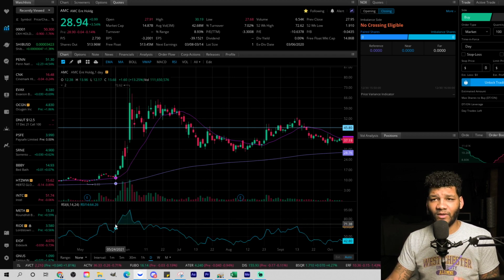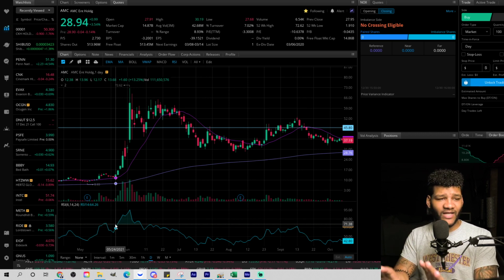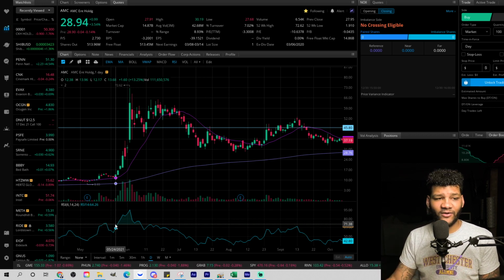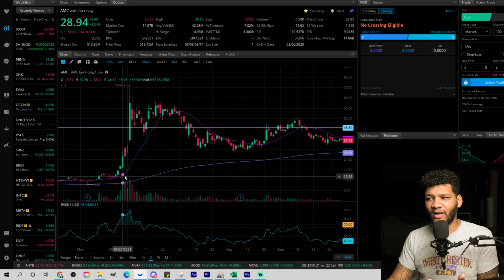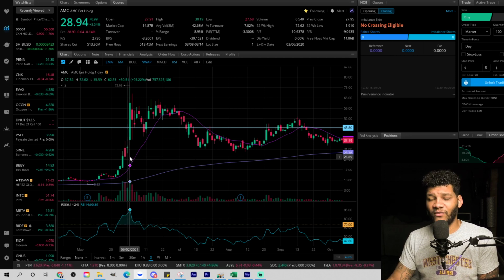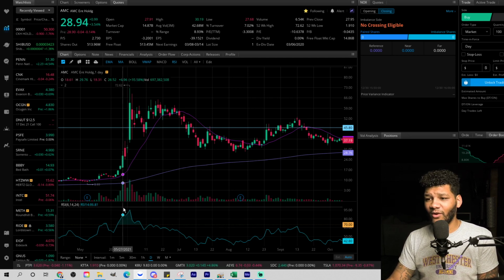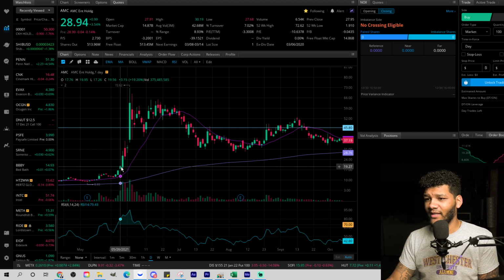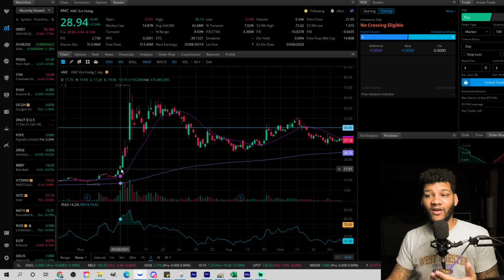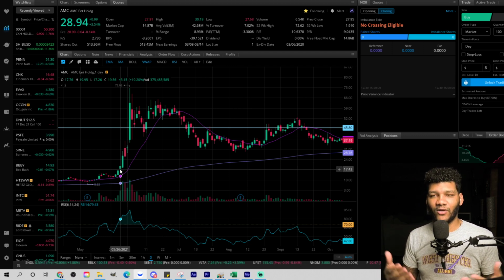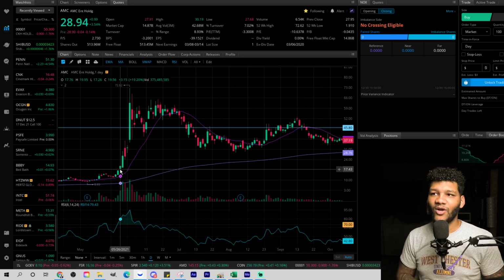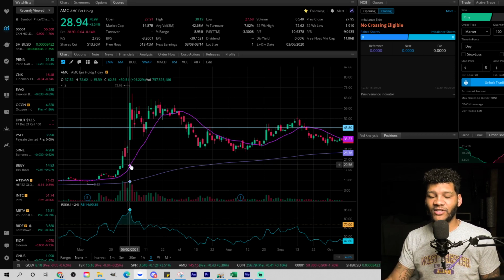Now, a lot of people, if they were swing trading or day trading it, and I understand people don't do that with AMC, would have probably sold the position way back when, because the RSI is way overbought at this point, when the price was at 24, 25, or even lower than that. You can see it at 20. That's where people would make that move, because typically, as you see things that overbought, you will see a pullback. People look at the RSI and go, okay, people are buying this way too much. We're going to see a pullback. And then they get out of the position.